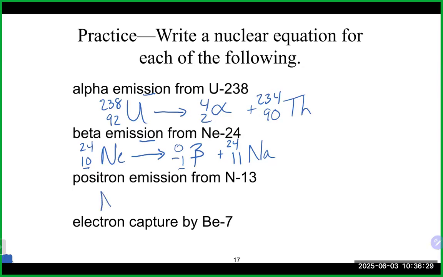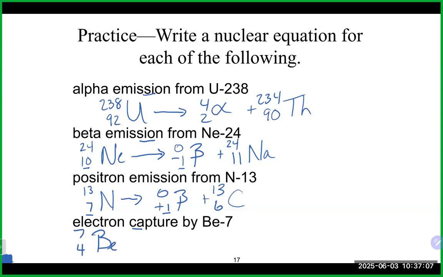Nitrogen is number 7 on the periodic table, so we'll start with that. Again, we have an emission of a positron, so that's a 0 and plus 1. Also, again, could use the e symbol. Looking at our atomic number, 7 on the left, 1 on the right, which means we just need 6, and 6 is carbon. Up on top, 13 on the left, 0 on the right gives us a 13 in this case, and we're balanced.